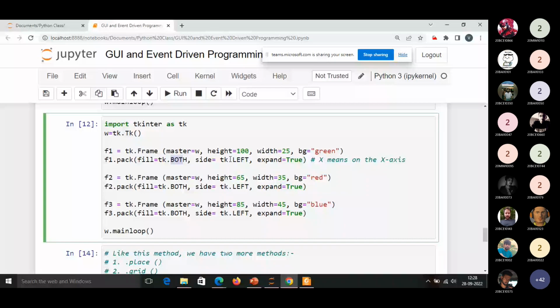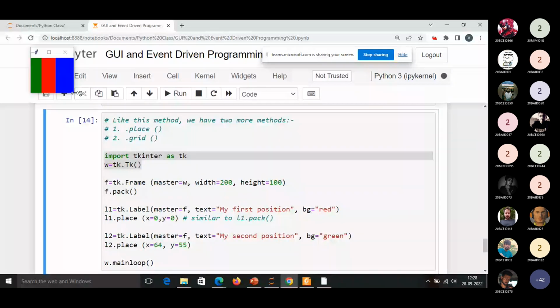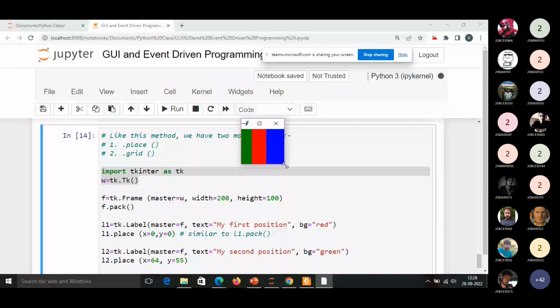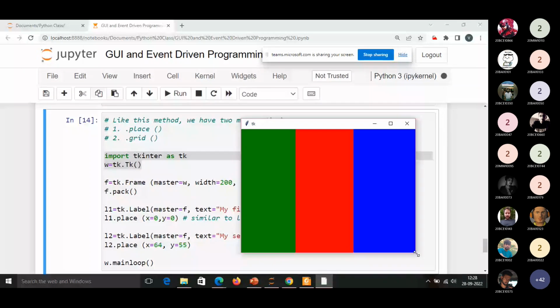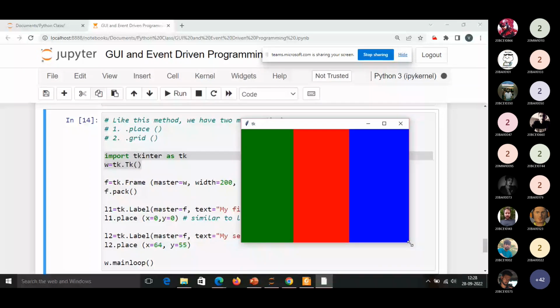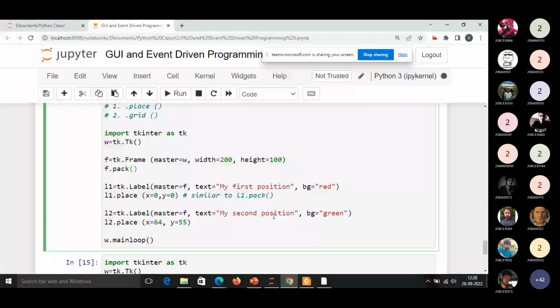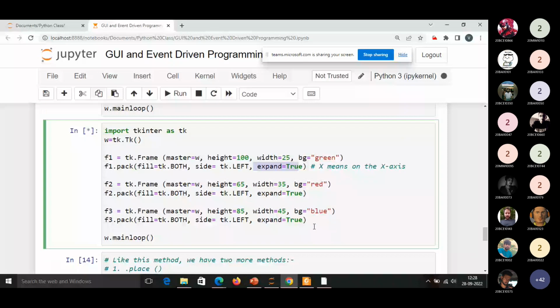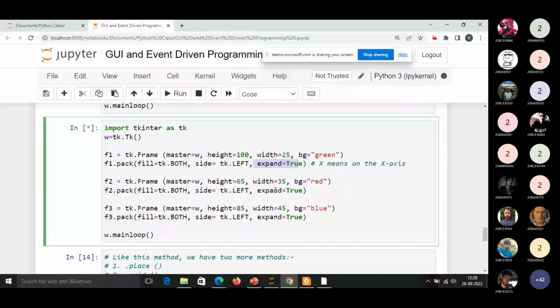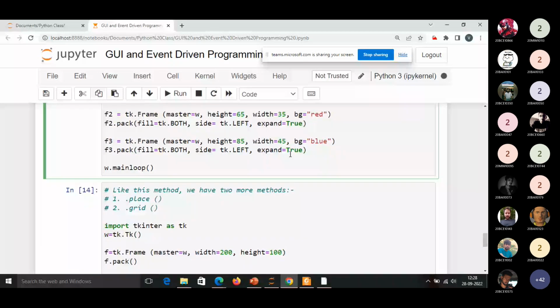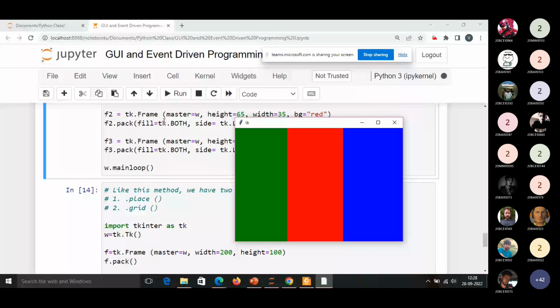So I'm executing this program. Now you can see the actual frame window size coming. When I'm stretching or expanding the window according to my convenience, it automatically adjusts, and that's the reason we have used expand. You can pass different parameters according to your convenience, whatever you want. This is the pack method we have seen.